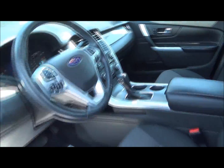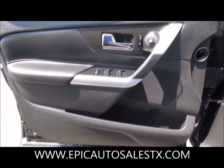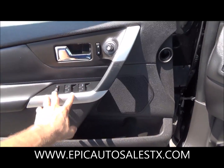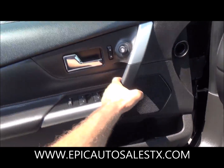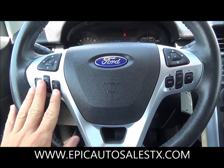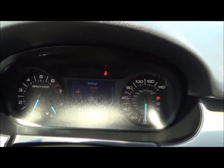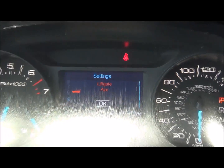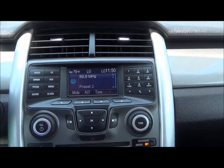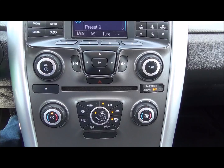Inside we have a gorgeous door panel — leather, leather — power windows, power locks, power mirrors, very nice. Nickel steering wheel has cruise control and media controls right here as well. These also help out with that little digital display sitting right there in the center of your dashboard. Let's keep going — premium sound system.